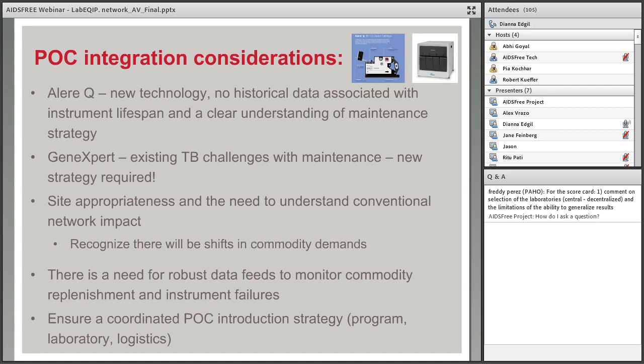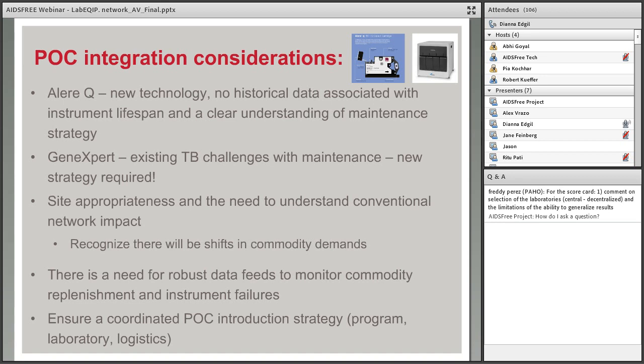So we're all interested in point of care, and I think that there may be a very optimistic assumption that some of the point of care technologies are going to fix the issues that we're seeing in country with our current conventional laboratory networks. What we saw with CD4 point of care platforms was that this wasn't necessarily the case, that those pieces of equipment sometimes were utilized appropriately, were installed appropriately, but WHO had released an article later in 2016, indicating that up to 40% of instruments weren't even installed in countries.